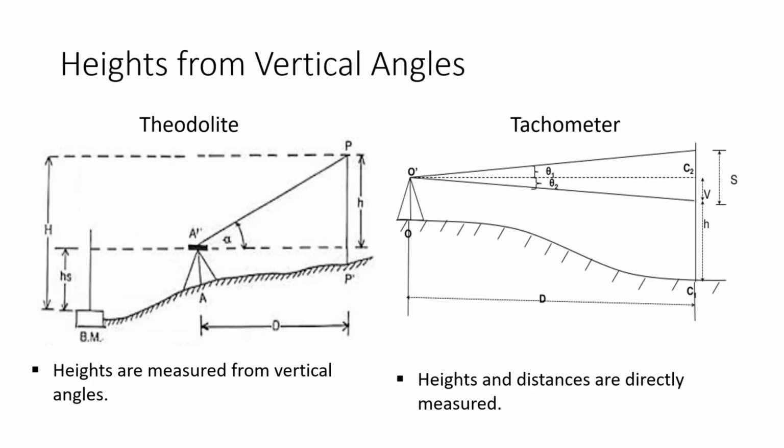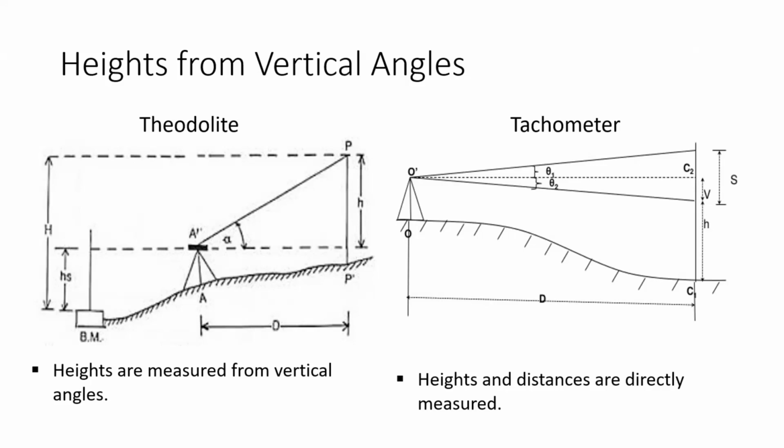On a map we can see only x and y, the x coordinate and y coordinate, but the z coordinate can also be shown on the map. To show the z coordinate on the map, that elevation is nothing but the z coordinate, the height above a particular reference surface. That is called elevation. That height can be measured using field instruments such as theodolite and tachymeter.